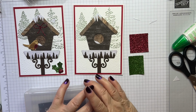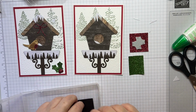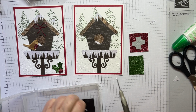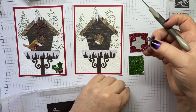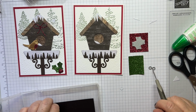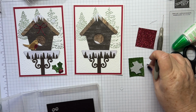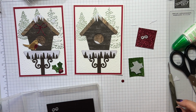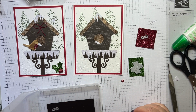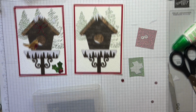And while I'm cutting that, we're going to cut the little, oh, there's one left in there. Actually I'm going to use that. You get 2 of the berries in one piece. So I've been cutting 4, but actually that will go on there. I'm just going to cut 2 more now because I've got that little one there ready to go. What was I saying there? Sorry. Oh, this little bow as well. I'm going to cut that out at the same time.